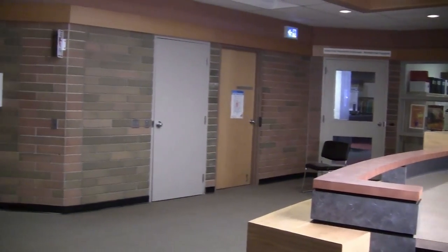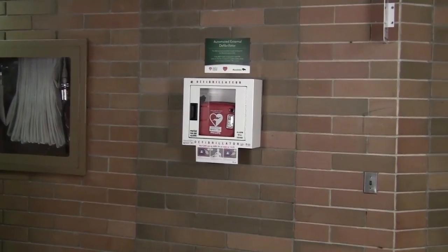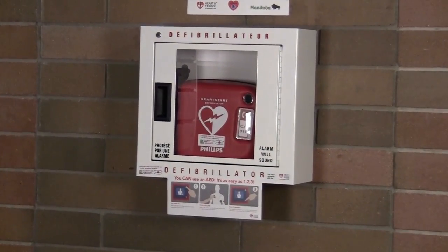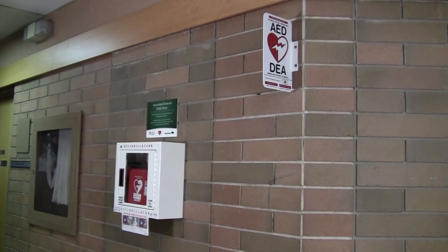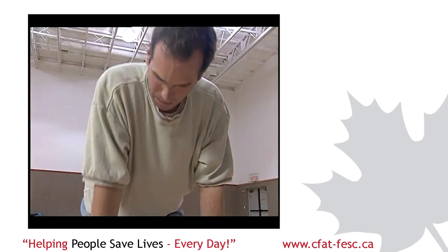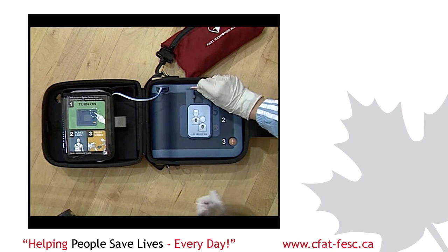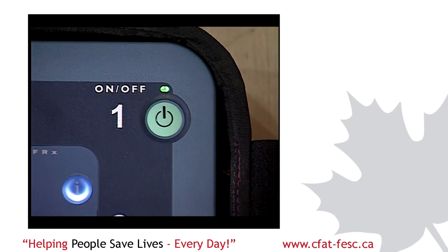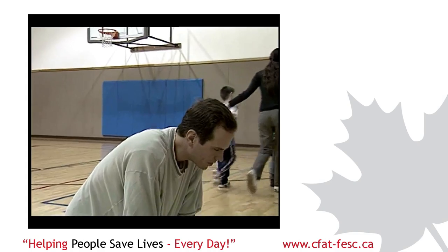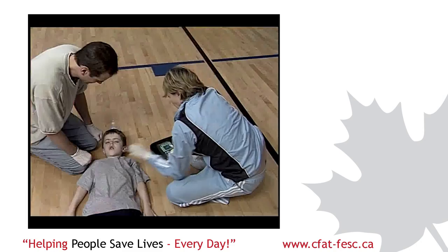If we consider the legislation, the AED must be installed in a location that facilitates easy, rapid public access. It must be clearly visible, located in a common area, and easily accessible to members of the public without assistance from staff at the facility. Generally, the three-minute rule is used to determine where and how many AEDs are required. While research indicates that AEDs are optimally beneficial if used within three minutes of the onset of cardiac arrest, it is realized that a three-minute rule of access may not always be possible. Therefore, the regulation requires that AED owners install one or more defibrillators to ensure that anyone witnessing a victim of cardiac arrest on their premises is able to access a defibrillator and return to the victim in less than three minutes.